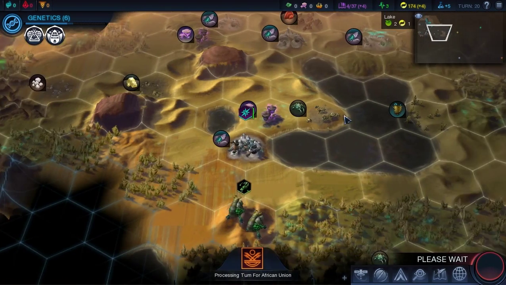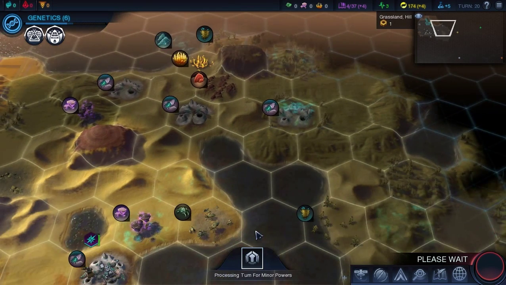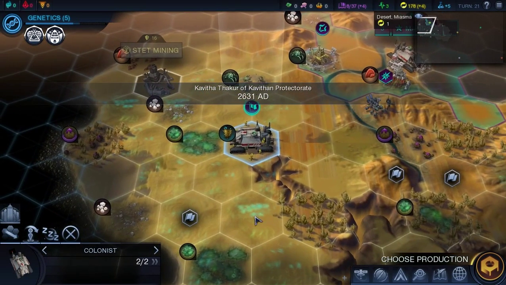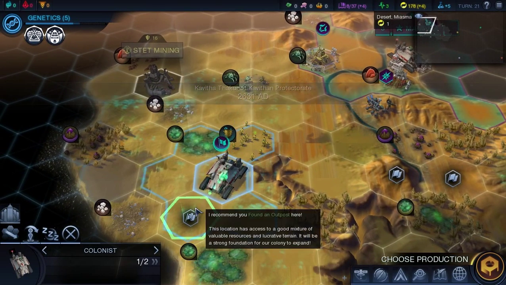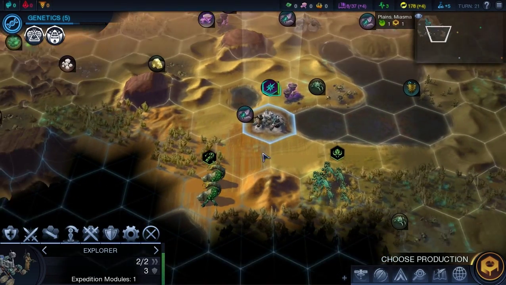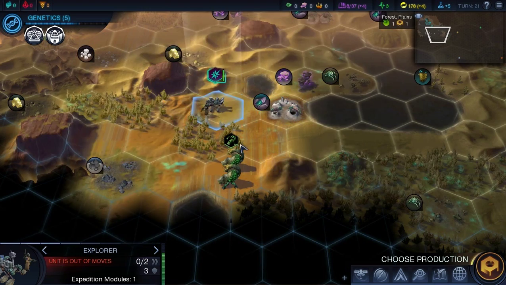Based on what I'm seeing, there is a lake here. So I'm thinking I could put a city here, use this lake as kind of a buffer from everyone else, and then kind of expand down that way. That nest has not respawned either, so we should be able to grab this settlement nice and easy. Jump up on this hill.